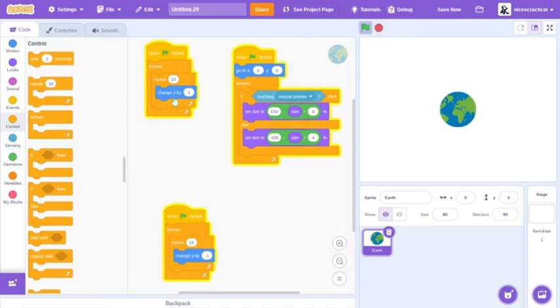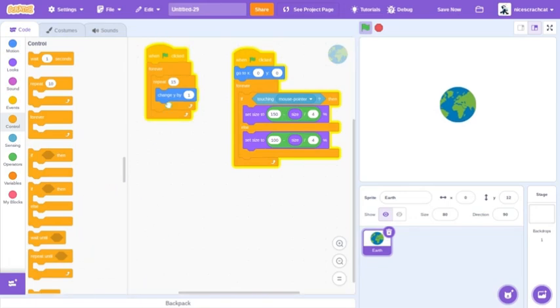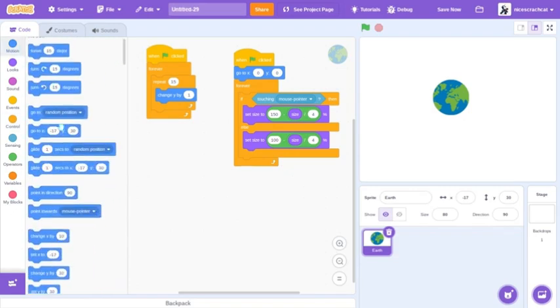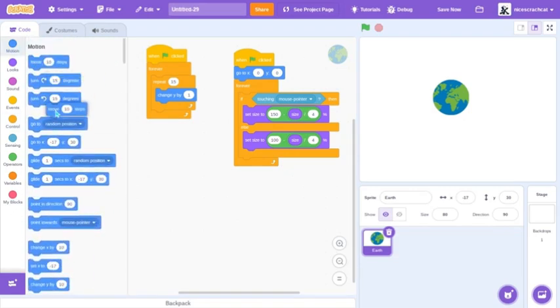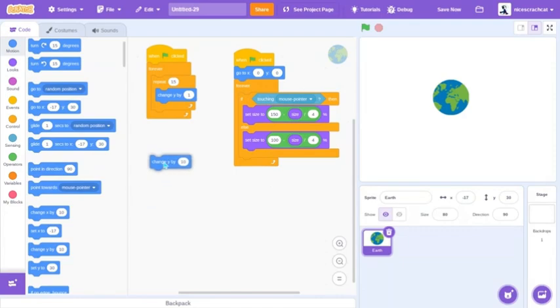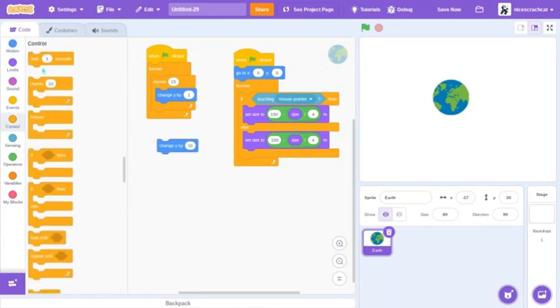I've done this before, so there's loads of methods to do this, and this is easy to do, but I think I just forgot the code. Change Y by block, maybe I got another idea. There is loads of ways to do this.